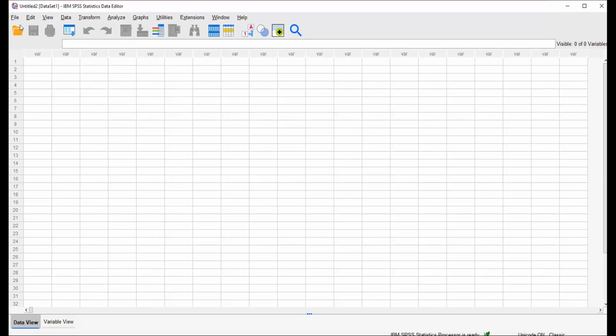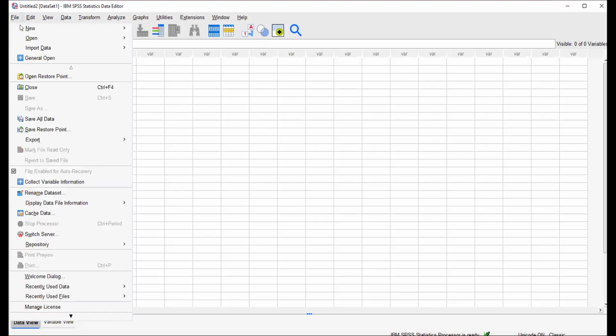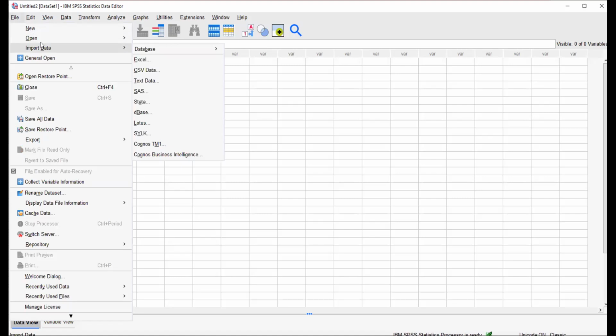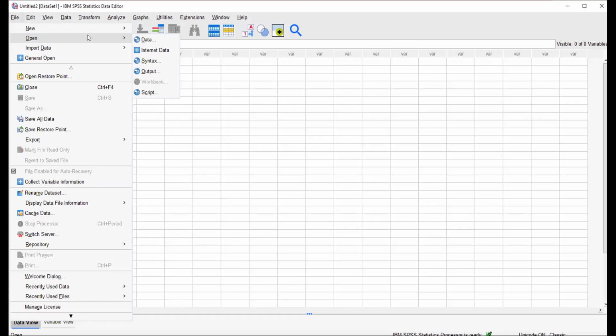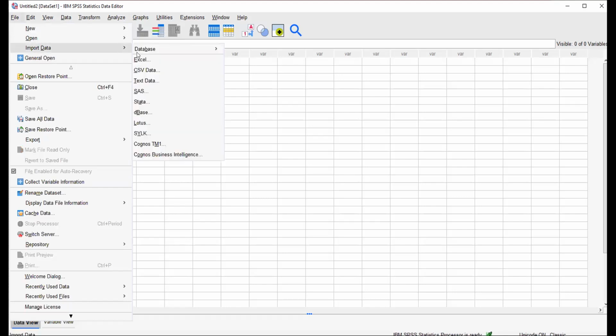The current version of SPSS accepts any version of Excel, as opposed to the previous versions, where you had to use a specific version of Excel, which you can easily find in Excel and save as. This one is easier, any version. So I go to my file here and I import from Excel.